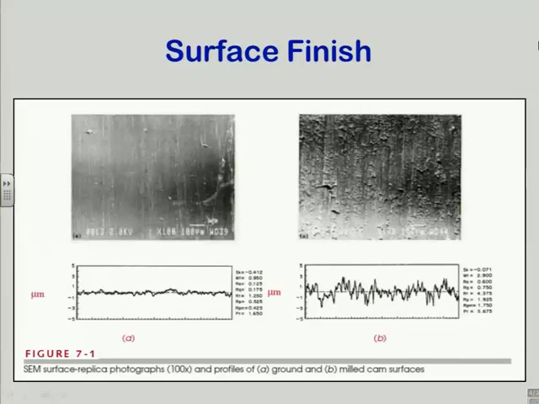Grinding is not an expensive process. It will typically double the cost of a part. You have to first mill it to get the approximate shape. If you intend to grind it, you will leave a little extra on it, so you can trim that off to the final dimension. And particularly if the part's going to be hardened, which is typical of a cam or a gear, then after milling it to shape, you will heat treat it. And as you know, when you heat treat it, you heat the metal to very high temperatures, and that causes distortion, particularly if the part has an odd shape. And that distortion may remain in the part after it's cooled, and thus I have changed the physical contour of the part. So the grinding is used to correct the contour and bring it to a tighter tolerance, and also to improve the surface finish.